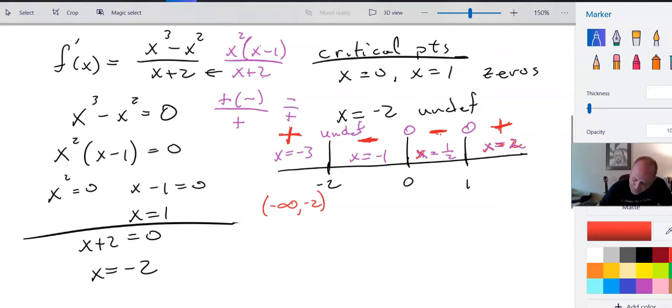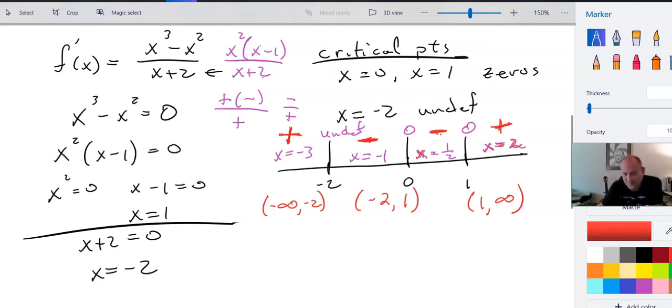This second interval, there is a 0 in the middle where it's not negative, but it's negative on both sides. So we still say that the interval that it's decreasing goes from -2 all the way up to 1. And then lastly, the last interval goes from 1 to infinity.